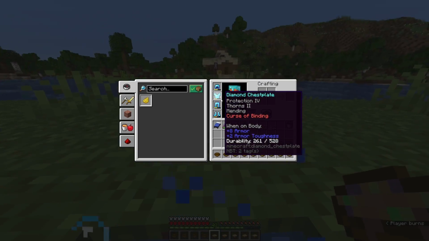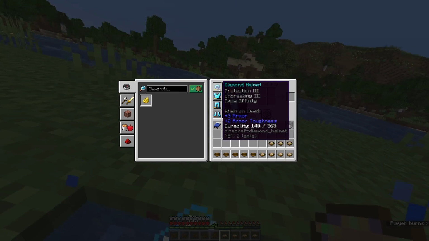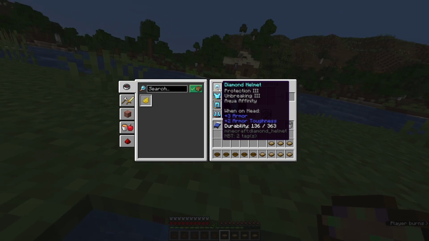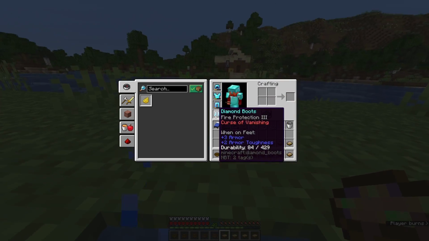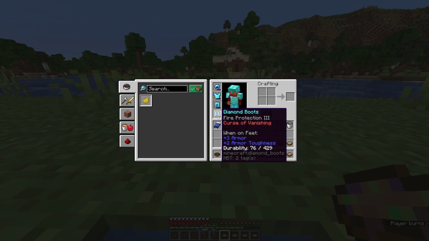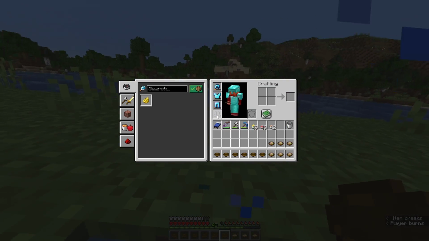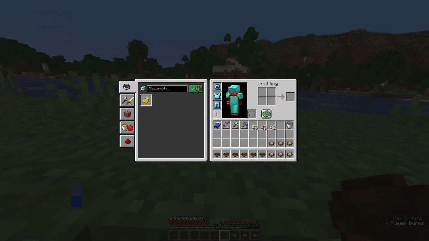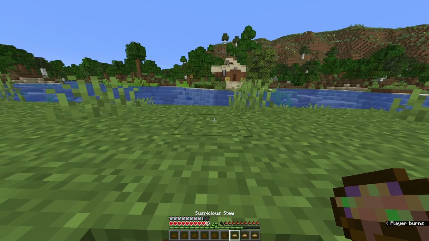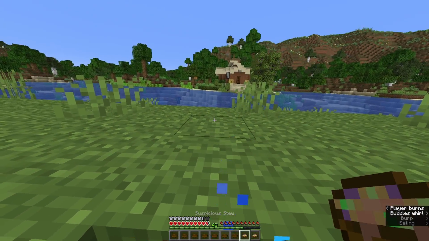And we're halfway there with protection 4 and mending, which is amazing. So I'm not gonna want my helmet to break, because it's actually not a bad helmet at all. The rest I don't really care, so I guess I can throw it away. I'm gonna lose the boots right now with Curse of Vanishing. I don't need them. So this will make my protection lower, because I lost fire protection, right? And it will force me to eat more. But I still can keep eating.